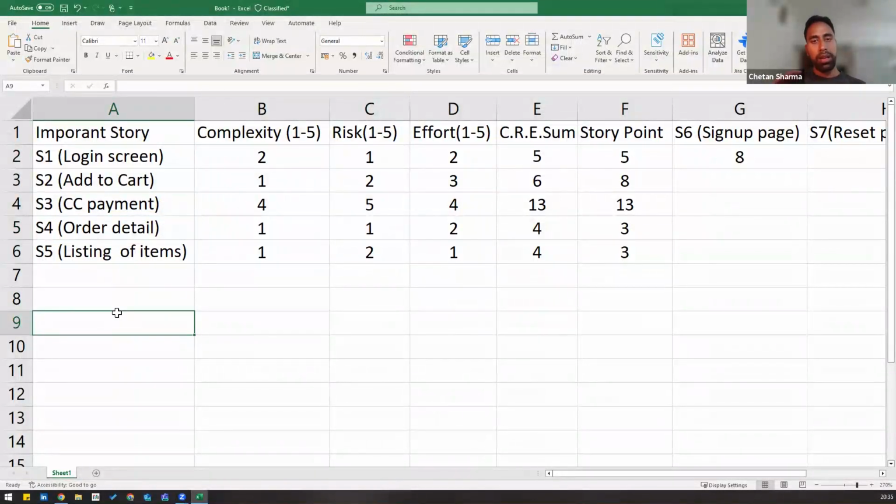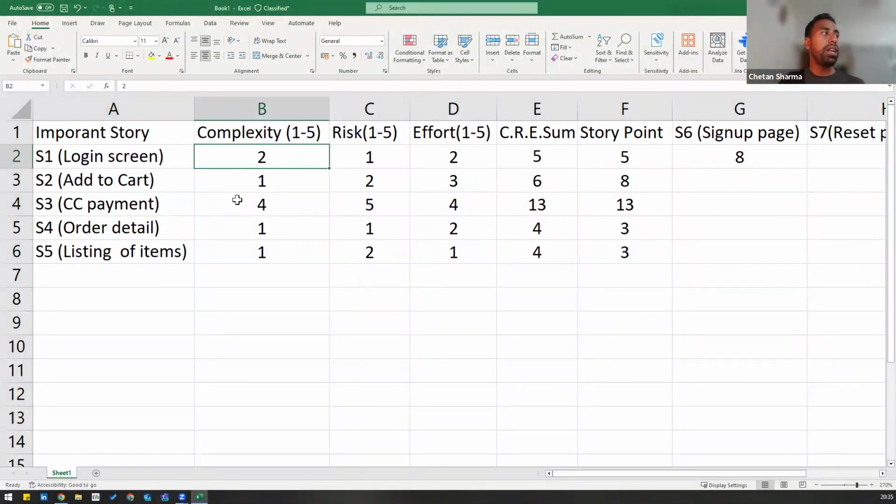The reason is that when you created these benchmark stories the first time, your team might have been new. But now, after 6 months, the same team members are working together. They have better coordination. They understand the project well. They have an in-depth understanding of the whole process. They have very good alignment within the team. They also understand the technologies we are using. So now, for the same thing where initially they said the complexity is 1 and 4, they might reduce. They might say now, after 6 months, the complexity for login is 1, for payment is 2 or 3.